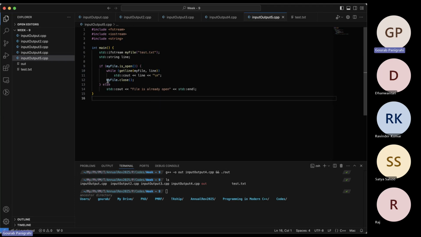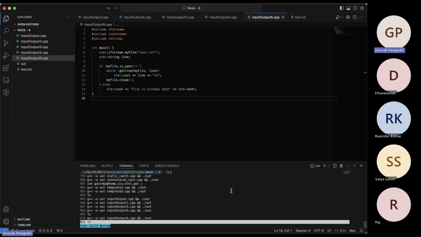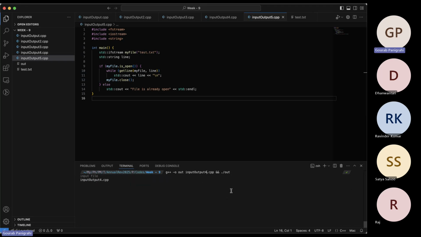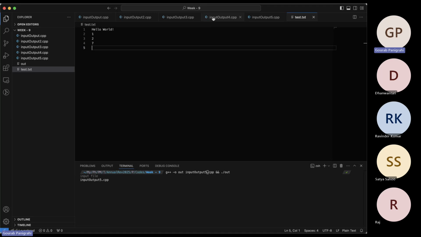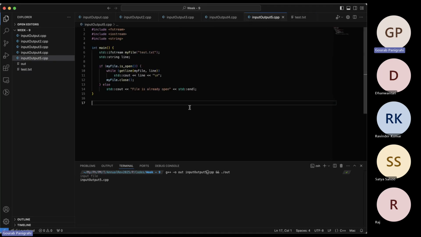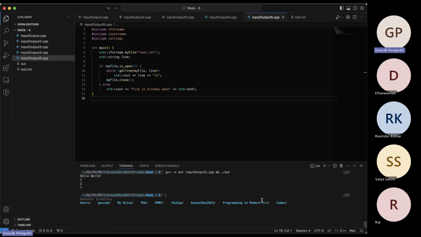That's it. So that's this code. Right, so let's run this part. Since we already have the test.txt from the previous run, let's read this and run this file. Okay, great.